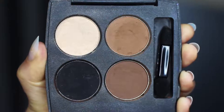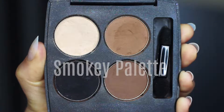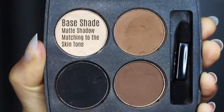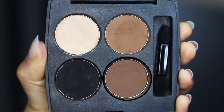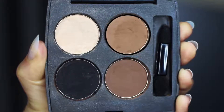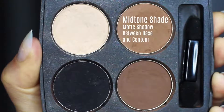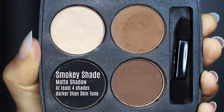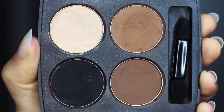I've created a little smoky palette for us and you want to adapt this to work with your own skin tone. The first shade is what I refer to as the base shade — very similar to your own skin tone, it could be a little lighter. We then have our contour shade, which should be a few shades darker than your own skin tone. Then you have your mid-tone, probably the most important shade — a lot of people call this the transition shade, as it's somewhere in between the base and the contour. Finally we have our smoky shadow, which is whatever type of smoky eye you want to create — I'm going to use black.